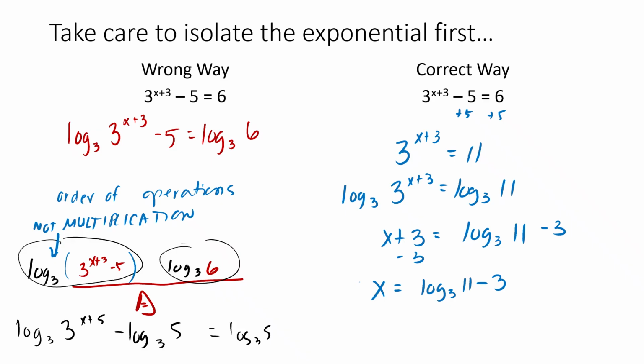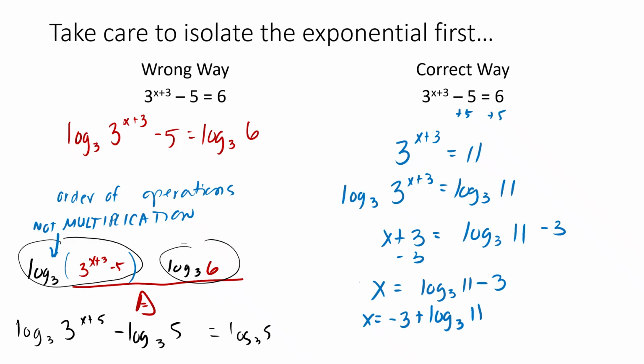And so what a lot of people will do in that situation is, instead of doing minus 3, they'll actually add the negative 3 to the other side. And this is, again, where that position versus operation thing comes into play. It doesn't matter whether the negative 3 is on the left of the log or the right of the log. The important thing is that you are subtracting it, or that it is a negative 3. So you're either taking away the 3 with subtraction, or you're adding a negative, which are the same thing. That's the important thing, not whether or not it's on the left or the right.